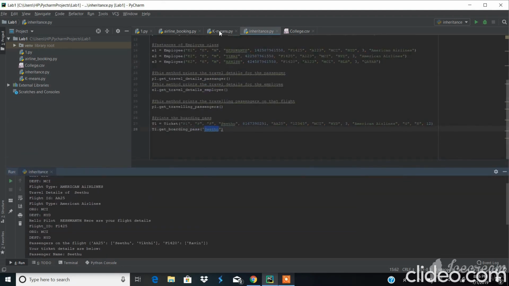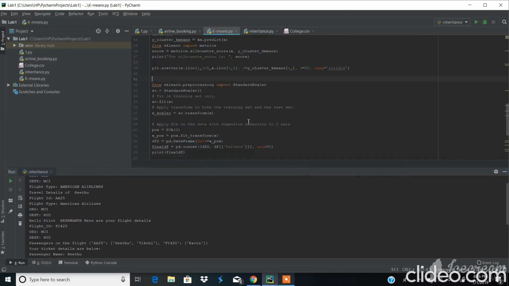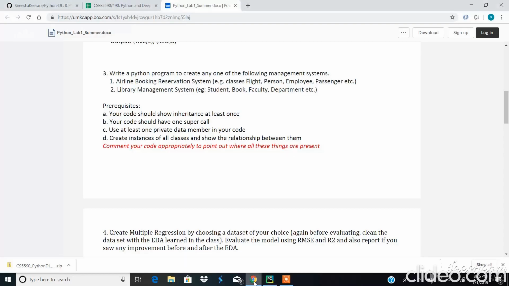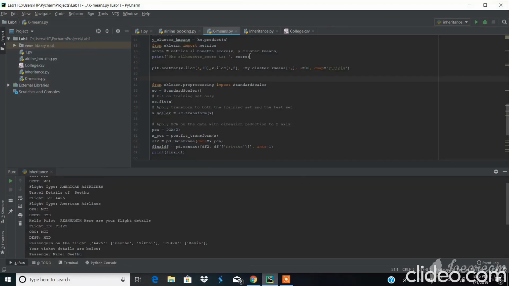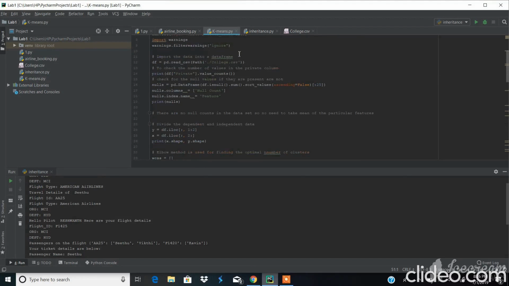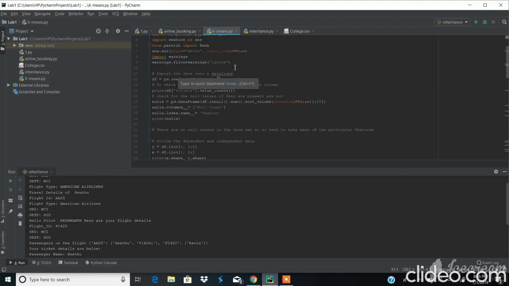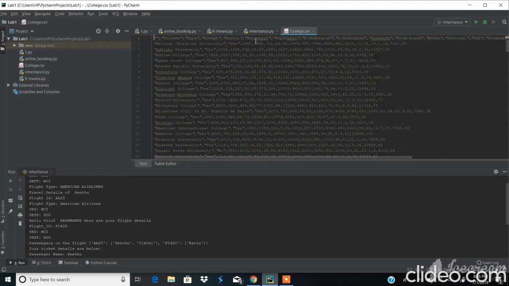And going to the k-means, I've taken a data set from the given data sets, which is college.csv, in which we have so many fields, where Private shows whether the college is private or not.